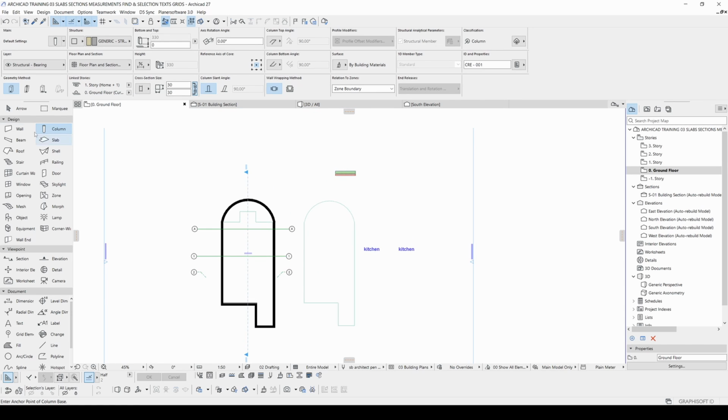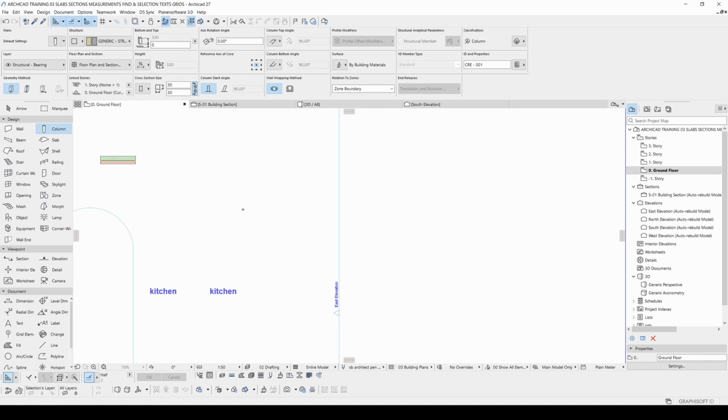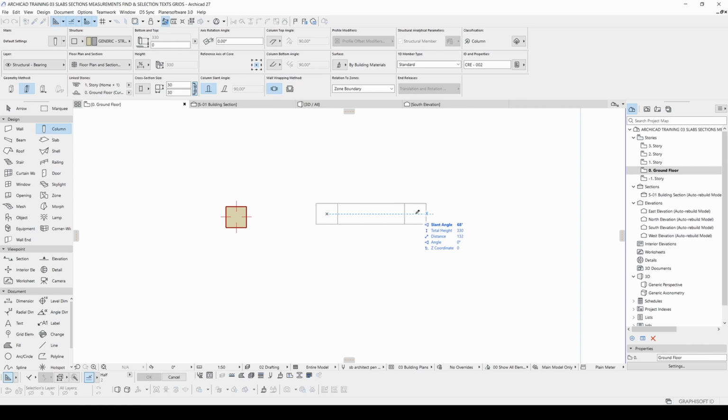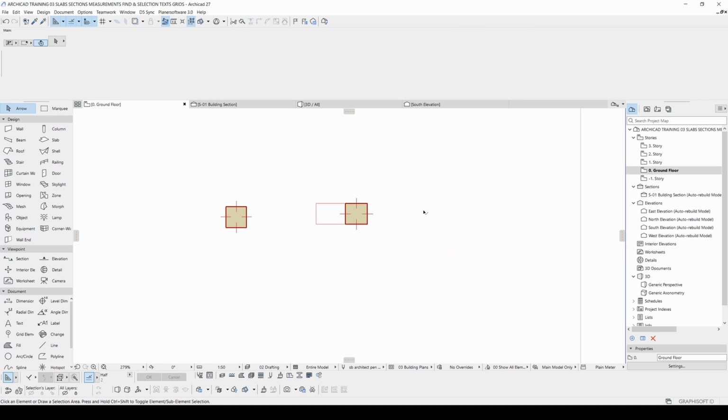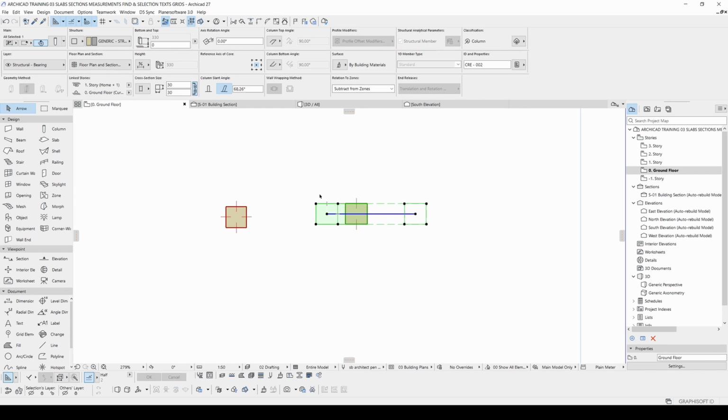For instance, as you can see, for the geometry method, we have selected the simple, or you can make it 2 clicks or rotate it. They're very simple. First, if you click simple, if you click here, and it will immediately create your column. And if you select the second one, you will select 2 points. First, the starting point, and second, the finishing point. And as you can guess, it's going to be a sloped column. But we cannot see the whole column because we see the intersection point where your eye level is. But if you select your column, you will see the whole column.